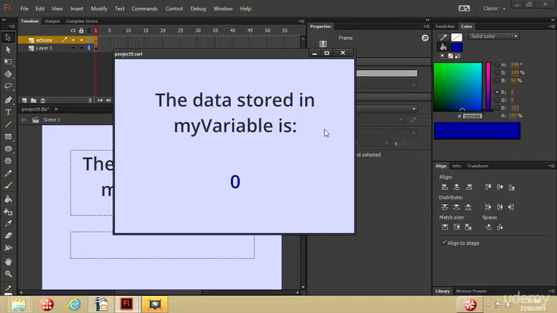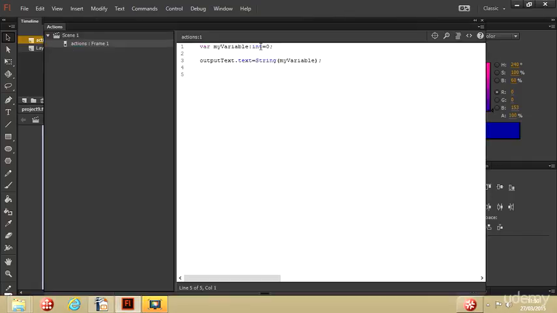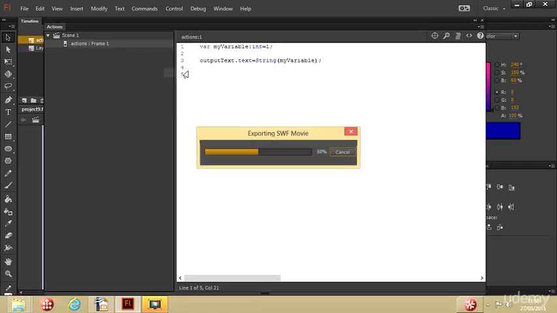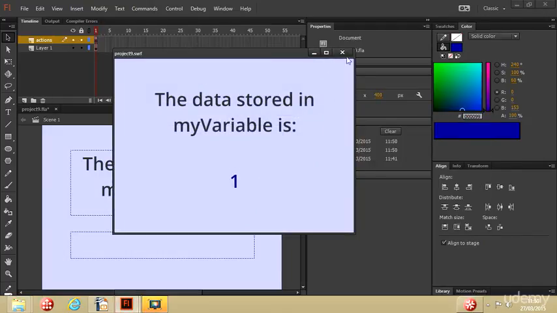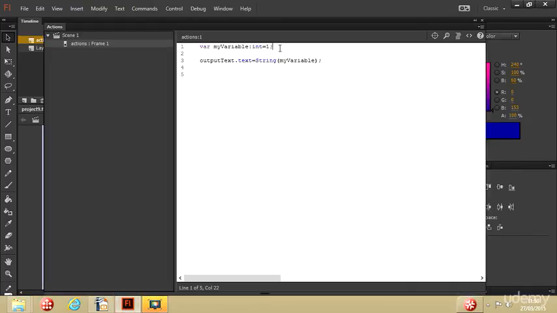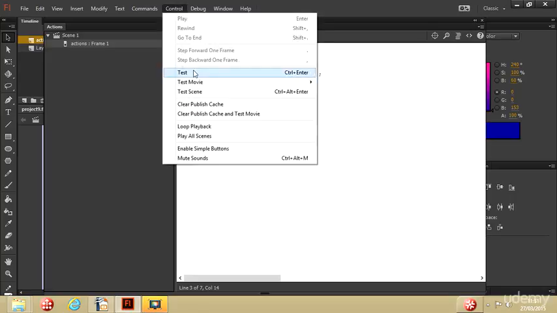So it's just reading 0, which is what I've stored inside the variable. And if I changed it to a 1, the output text will change to a 1 as well. If I declare it and instantiate it on a separate line, that should work. There should be no problem there.